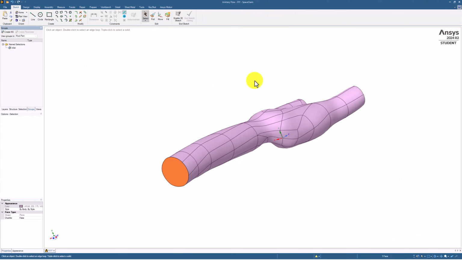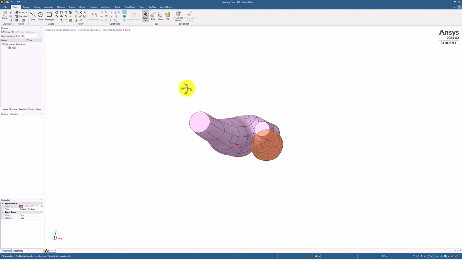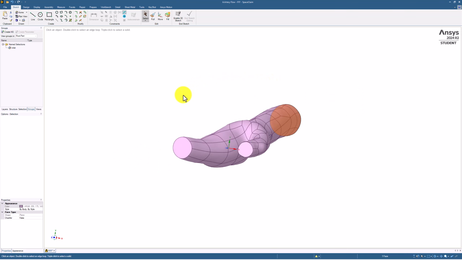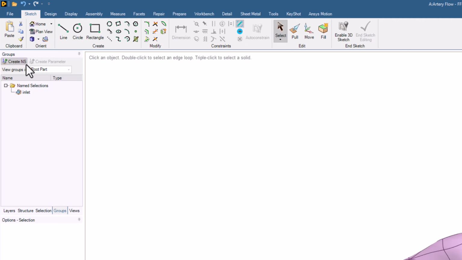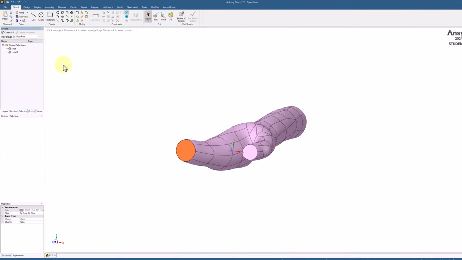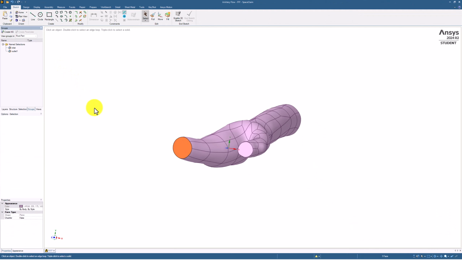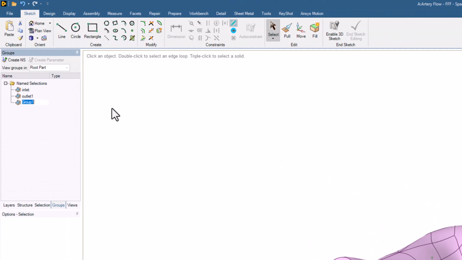Next, navigate to the other side of the artery and select the large circular face after the fork. Select Create NS again and name it Outlet 1. We can do the same thing for the small circular face and name it Outlet 2.